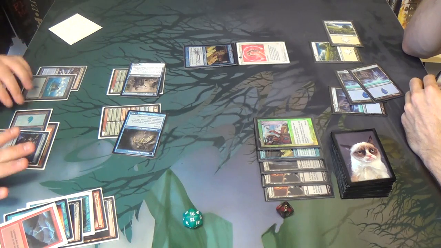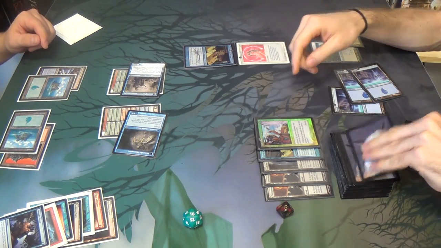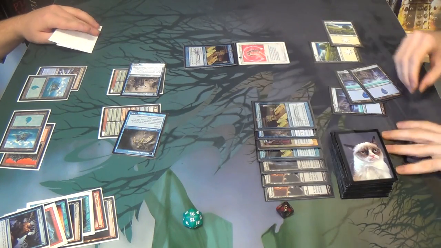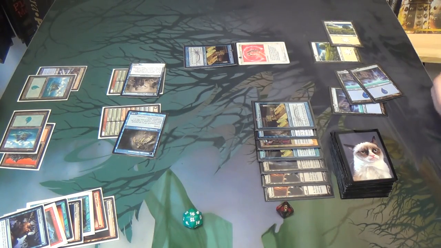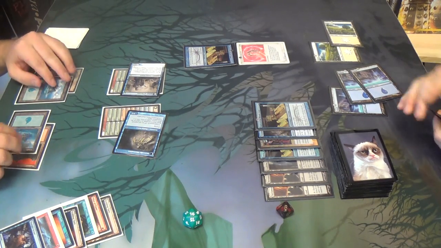Thought Scour you. I don't know if they got you. That's interesting. This is with it on the stack? Yes. Okay. Treasure Cruise? Curse. Number 3. Yes. Curse is good. Okay. Pass turn.